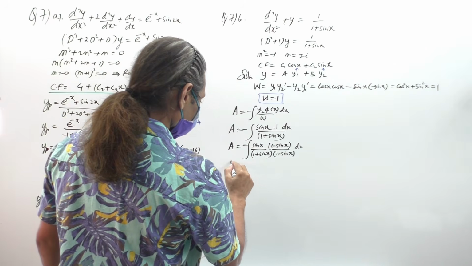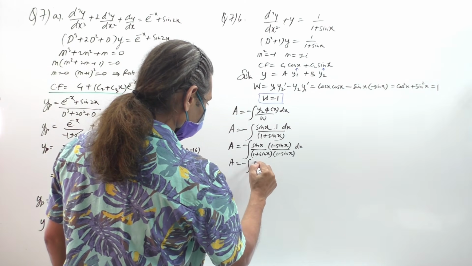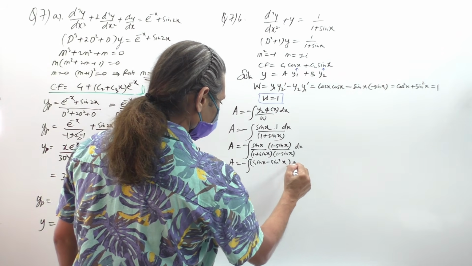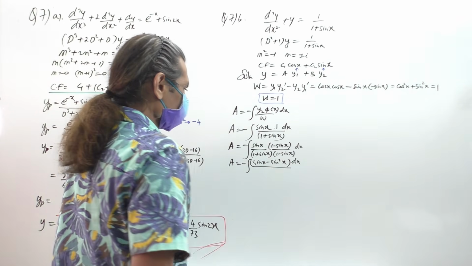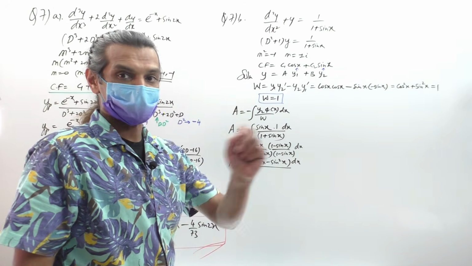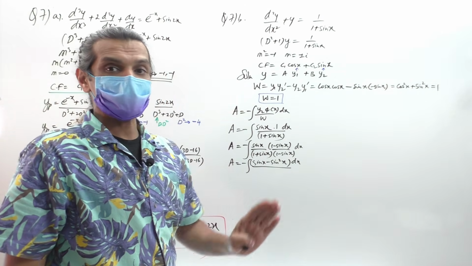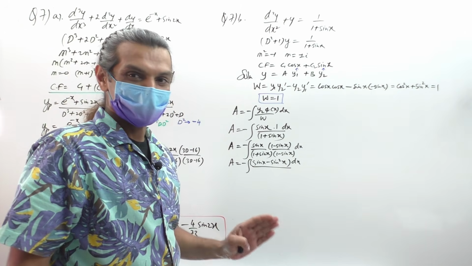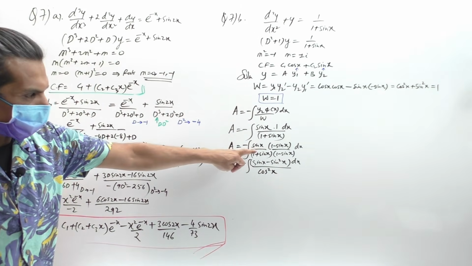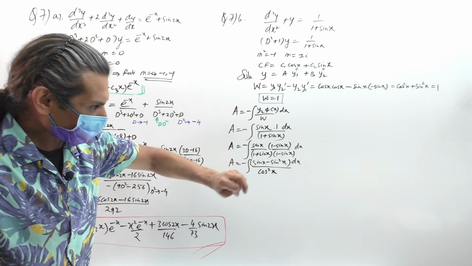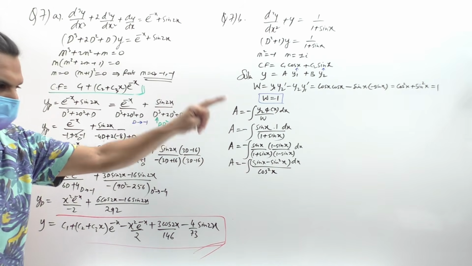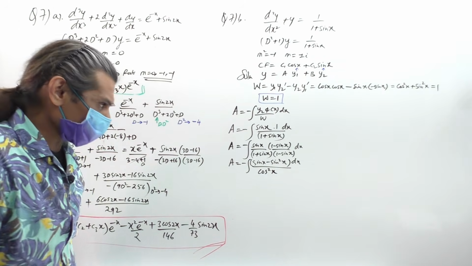That will be now A is equal to minus integration of sin x minus sin square x dx divided by, I write directly here, 1 plus sin x into 1 minus sin x is 1 minus sin square x. And what is 1 minus sin square x? Cos square x, correct? So cos square x. Open a bracket, sin x minus sin square x upon 1 plus sin into 1 minus sin, a plus b into a minus b, a square minus b square. So 1 minus sin square is cos square x.